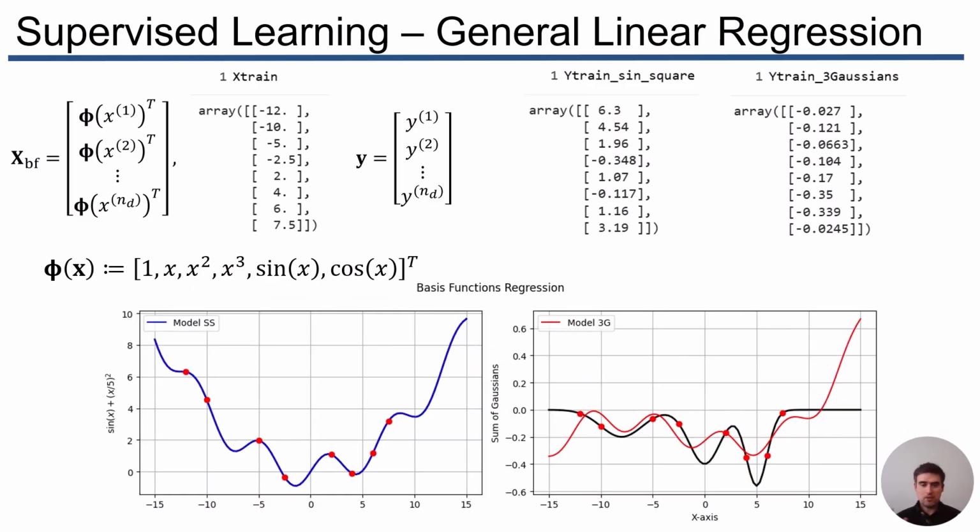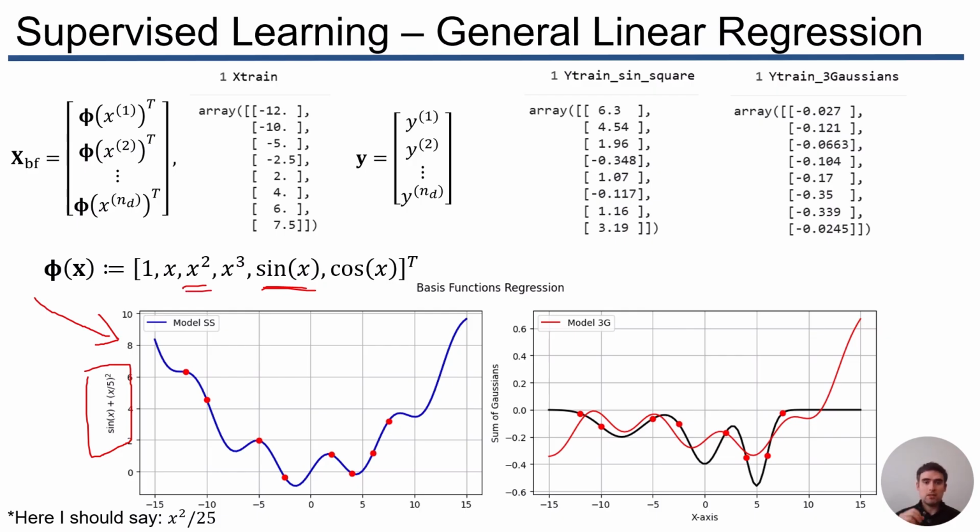And there are a few interesting things here. The first thing is that this function fit perfectly. And the reason behind this is that the function that produced this data is sine of X plus 25 of X squared. And you notice that both of those expressions are here. One of them is sine of X, the other one is X squared.